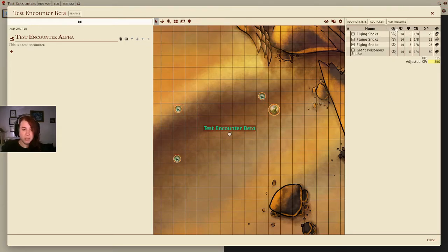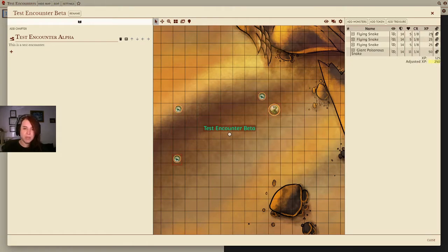So the little eyeballs here will hide the monsters from the party. You can click them and immediately show all the monsters, and I'll show you how that works once we're inside the actual encounter section. You have to click them individually to turn them off, unfortunately. You can also adjust things here, like their health, if you want them to start with lower health or more health.